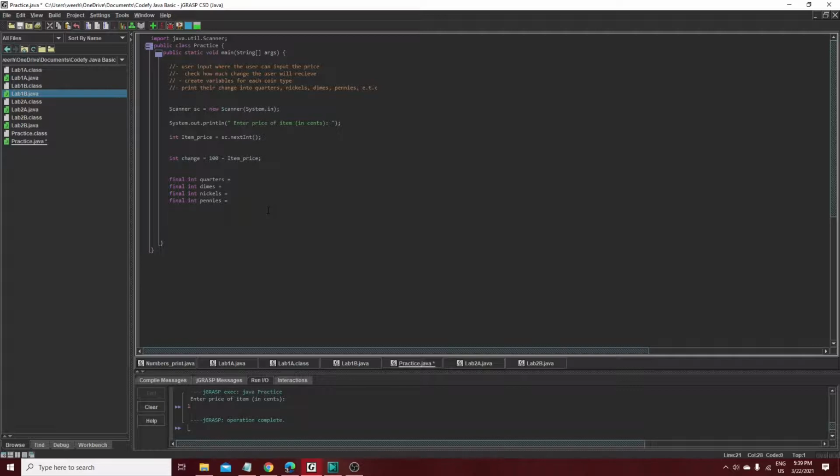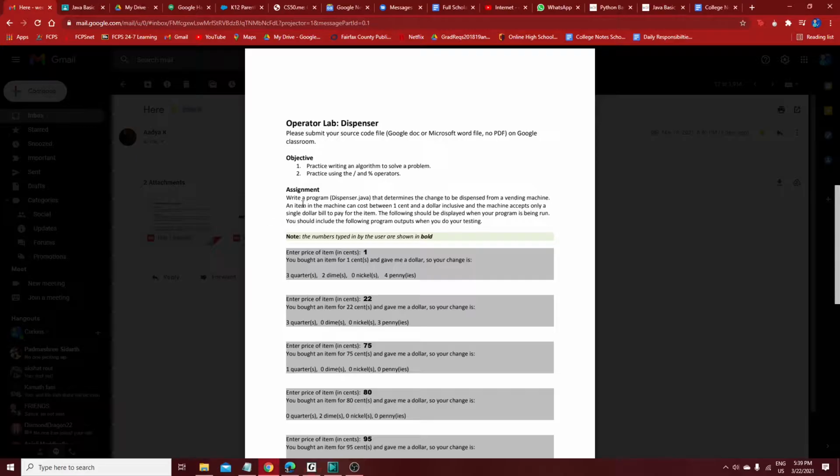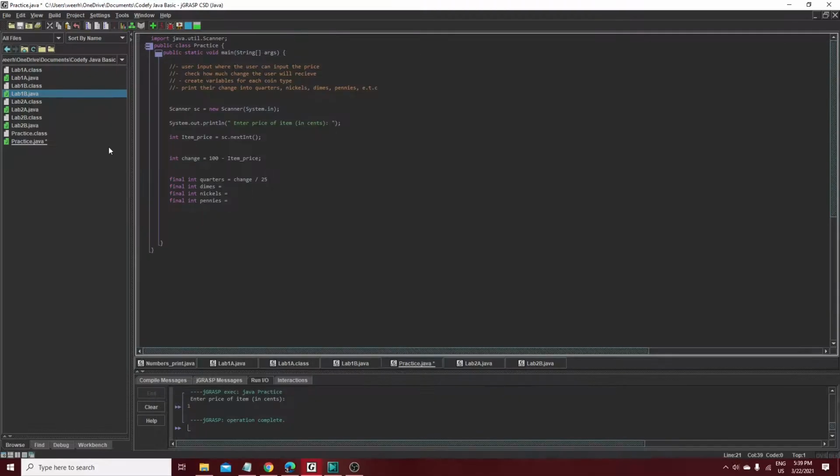So the final int quarters is gonna be change divided by 25, because a quarter is 25 cents, as we know. And then what we're going to do next for dimes, nickels, and pennies is we're going to use the remainder operand for the previous variable. So let me show you how the dimes will work.